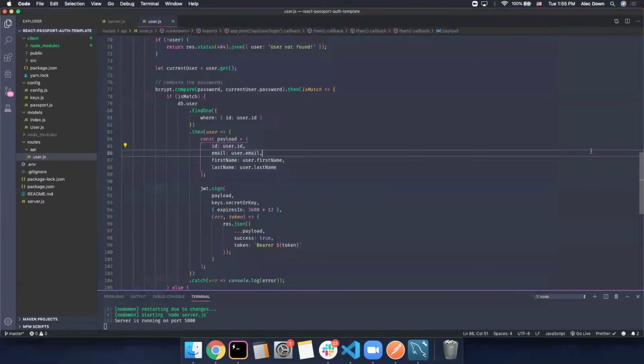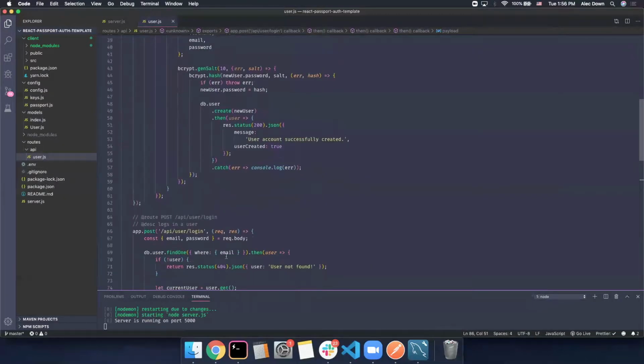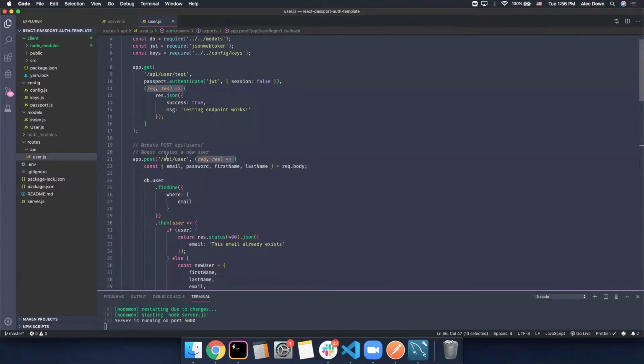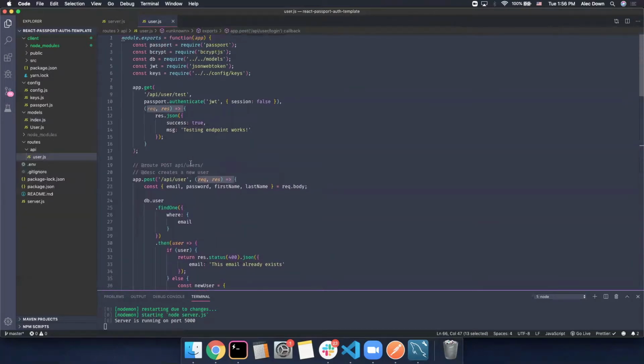Now it works. Okay, so if we go back and look at our routes real quick, just so you can see that. This is a regular route, right? It's got app.post, it's got the URL, it's got recres. App/user recres. This is our creating a new user. But on this one, we have the endpoint, and then we have this middleware of Passport. So that's what's happening here. It's jumping over to Passport to authenticate.